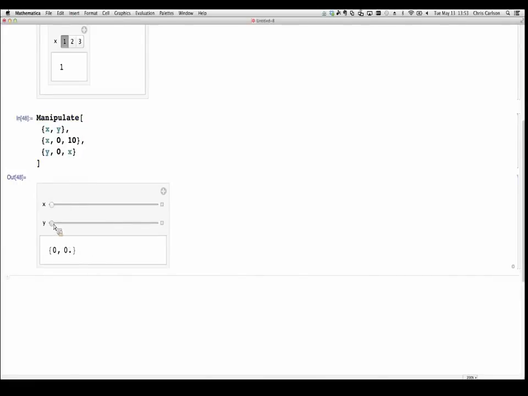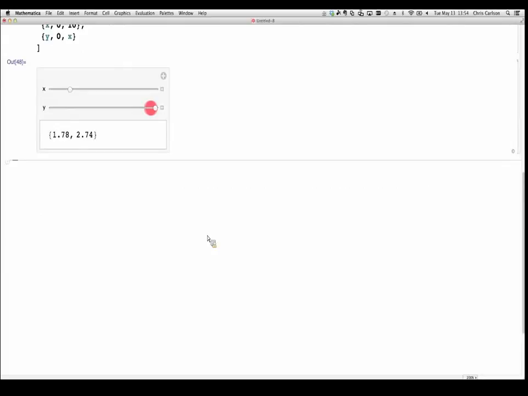So now y goes initially from 0 to 0. Since x is at 0, it doesn't move. But if I increase, say, x to 2, now y has a range of 0 to 2.74, and so forth. And you can see as I increase the x value, the thumb of the y slider is going to move depending on what its maximum value is. And if I decrease the x value down below the current value of y, I get this red indicator that the value of y is out of range.